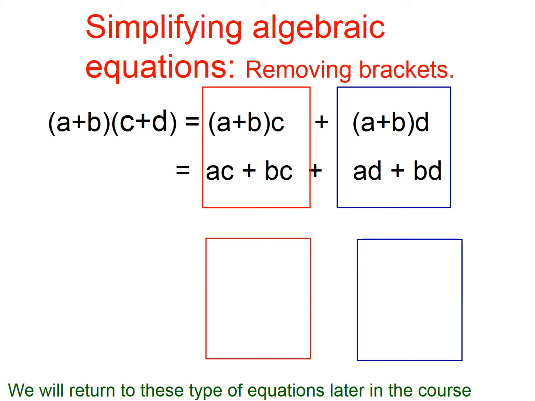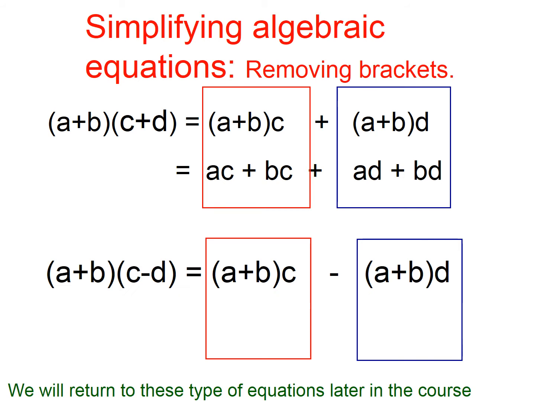Now we can look at that, and that would be our answer for that. We've multiplied out all of the terms, each by each other, when we've got two brackets with a plus in each one of them. Similarly, if we've got a minus, it's a little bit more complicated. But once again, if we just look at the first part, C times this bit here is C times AB. We can multiply that, and that would be AC plus BC.